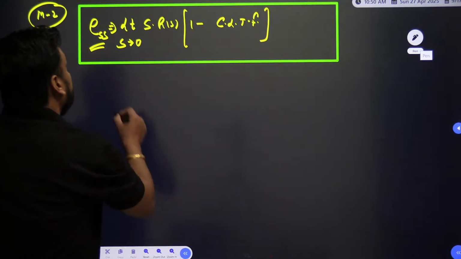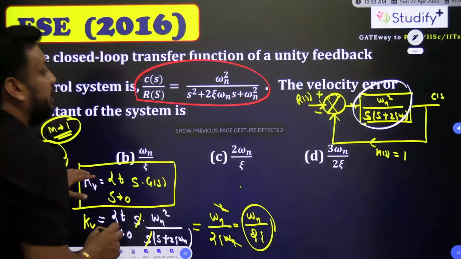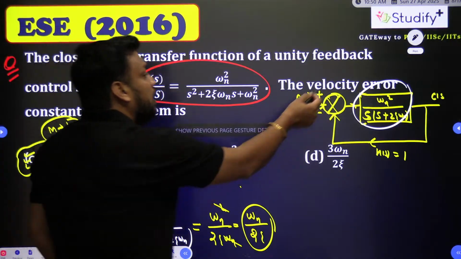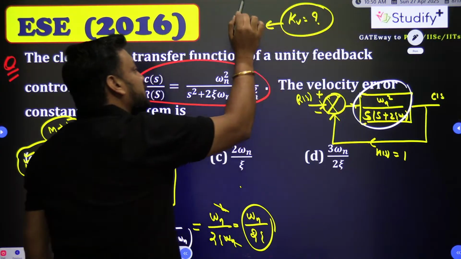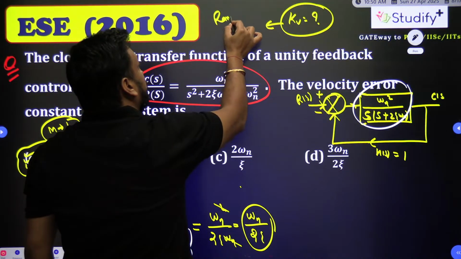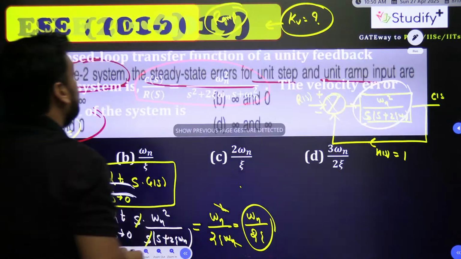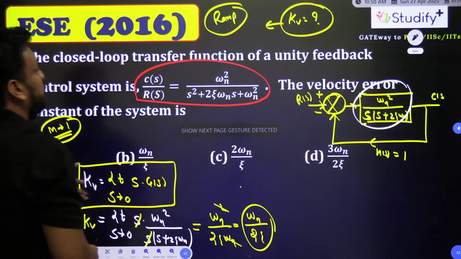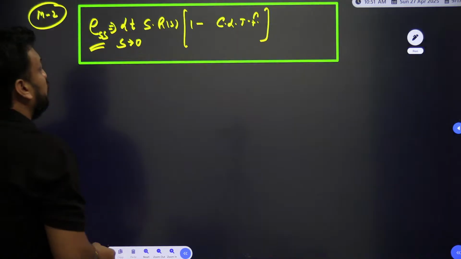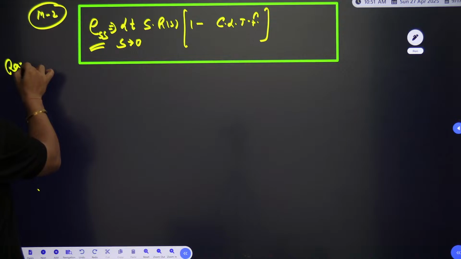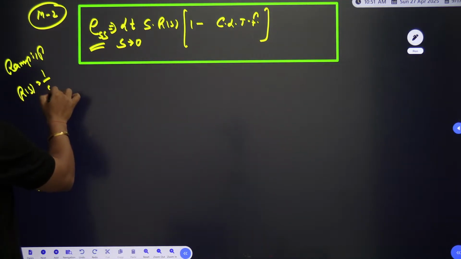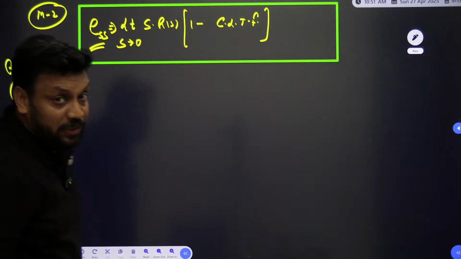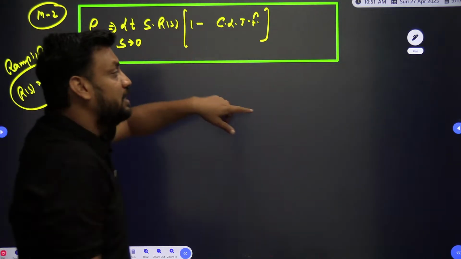Now tell me कि सर in this question हमको input तो नहीं दिया था, input का वैल्यू नहीं दिया था, because examiner हमको Kv का वैल्यू पूछ रहा था, so Kv has only significance for the ramp input, और रैंप इनपुट का मतलब क्या, हम t u(t) रैंप इनपुट का मतलब लाप्लास ट्रांसफॉर्म क्या हो गया, तो आप बोलोगे सर because of ramp input the Laplace transform is nothing but 1/s².